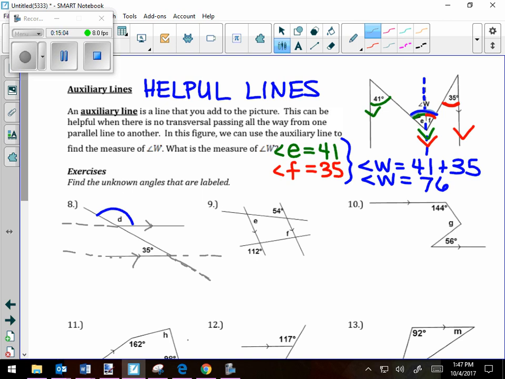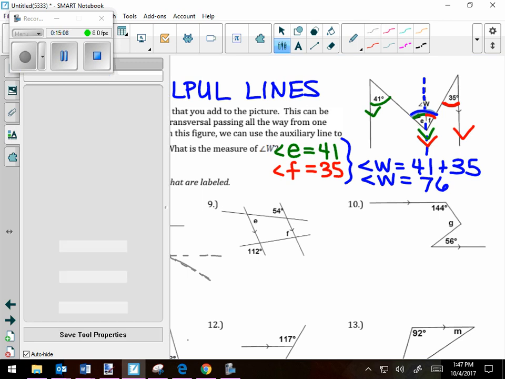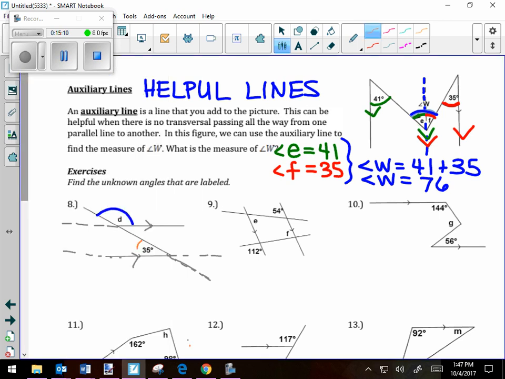In this particular case, if I take a look at this 35-degree angle, this angle here is also 35 degrees because they're alternate interior angles. Oftentimes, alternate interior angles make this Z-type shape. It's backwards, upside down sometimes, but you see a Z shape. And if one of the angles is 35, so is the other. So this angle is 35.